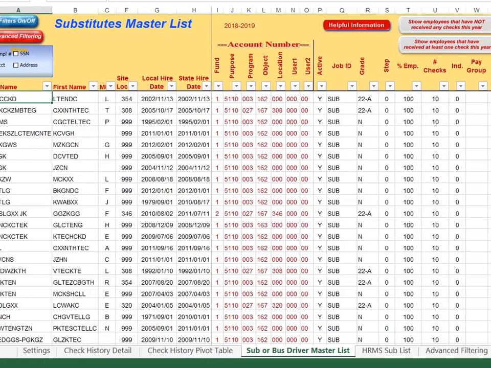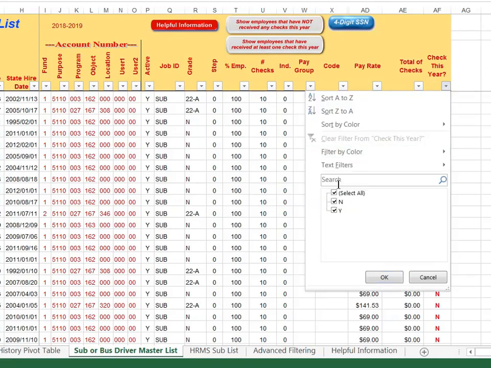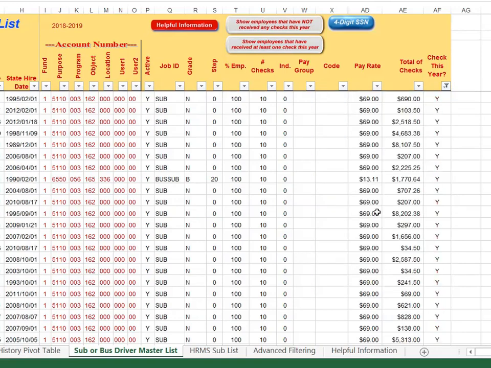Well, that's because of this column AF to the far right. And if that is marked check received this year, yes, then that is an active sub. So you can filter just for the yeses, and those are the subs that you have paid a check to this year. And this will be your current list of subs.